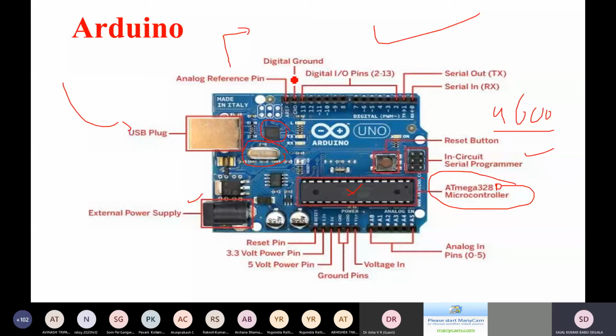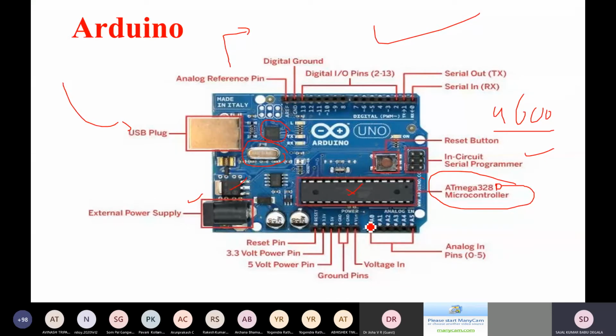Similarly, on this Arduino board, normally we can write the code in Java, C, C++, whatever computer language you know. But this controller has its own bootloader, which is known as the Arduino bootloader. If you have corrupted this bootloader, then you need these ICSP pins for reprogramming or reinstalling the bootloader. And then let us read the other parts of this Arduino board. This is a reset button, and then this is a comparator here. These are other things, but the important thing that we have to learn here is the pins.